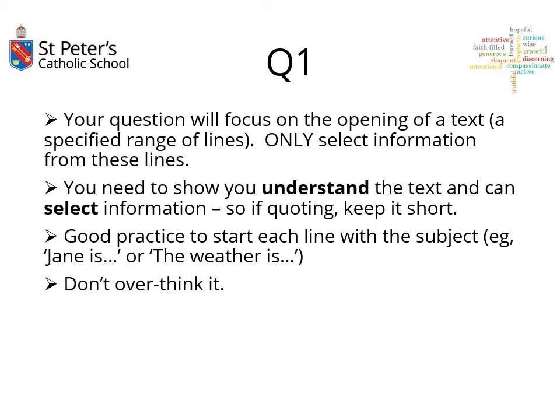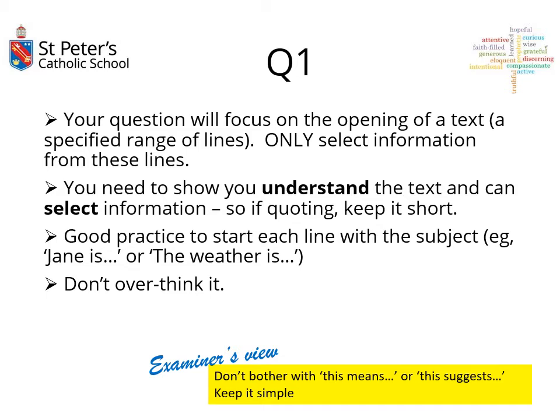And really key is don't overthink it. Don't bother with this means or this suggests. You don't need to interpret, you don't need to infer, you don't need to analyse. That's just wasting your time. Keep it simple, keep it straightforward, get 4 marks under your belt and get on with the rest of the paper.